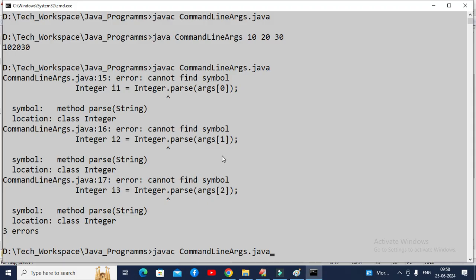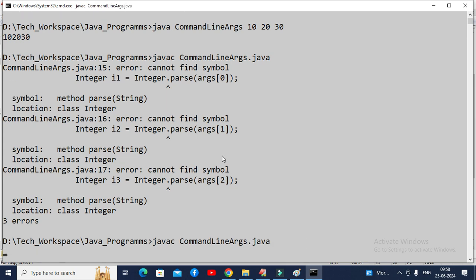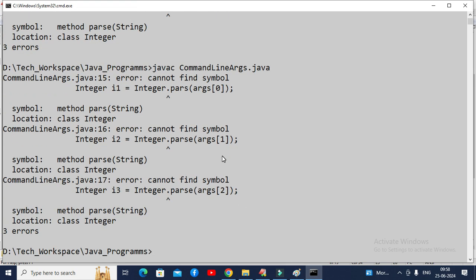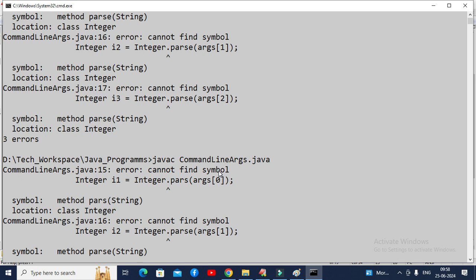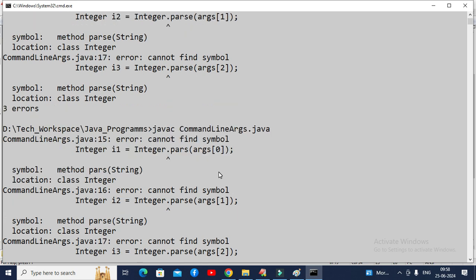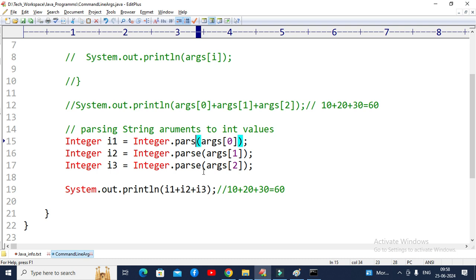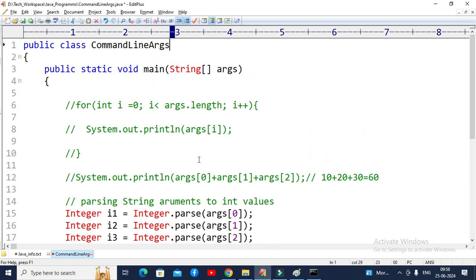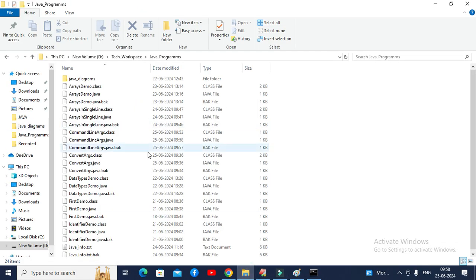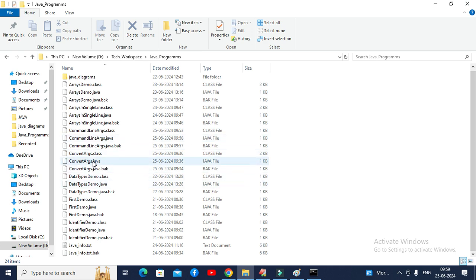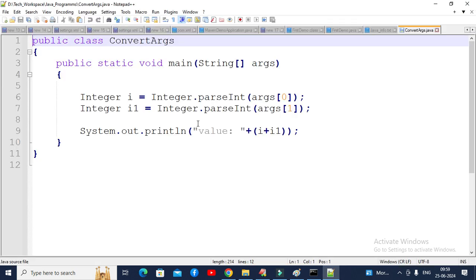Let's see. How many errors did we get earlier? Earlier we got three here. Integer dot parse, is there any spelling mistake? Let me try to see. Is there any issue with that? One second, guys. Something went wrong here. Let me open this one.